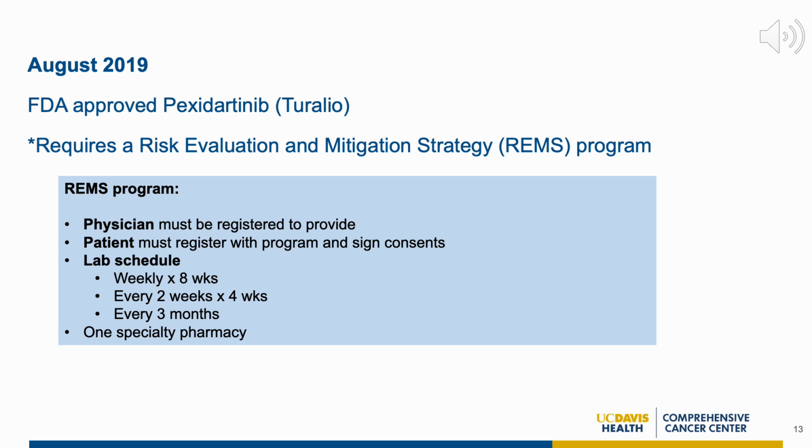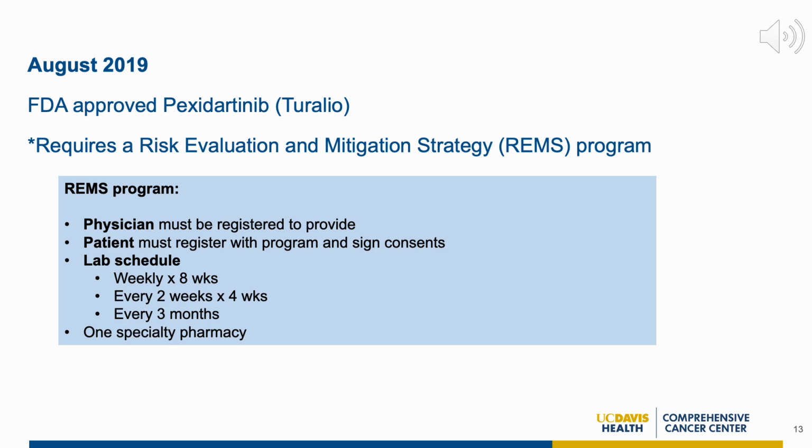Okay. And then because the REMS program requires a lot of monitoring, right? People can't just get it from any pharmacy, get the drug, right? You have to make sure that you're meeting all the criteria. So because of this, the drug's only given from one pharmacy. Okay. So those are kind of the caveats about pexidartinib in the REMS program. Okay, but this drug was being used for quite a while, and a lot of us were seeing really great responses, a lot of good effects, and a lot of improvement in quality of life, right, that we weren't seeing previously.